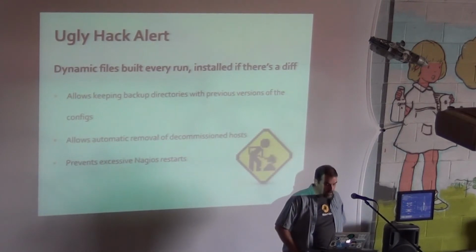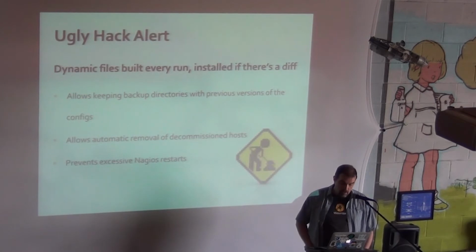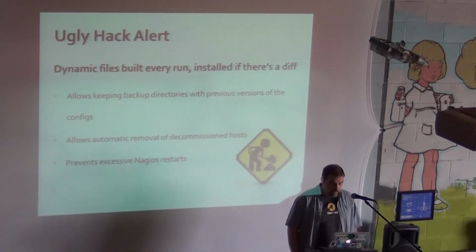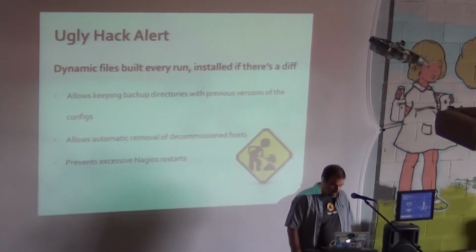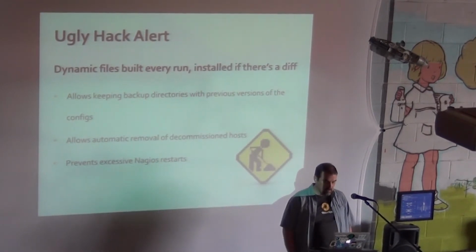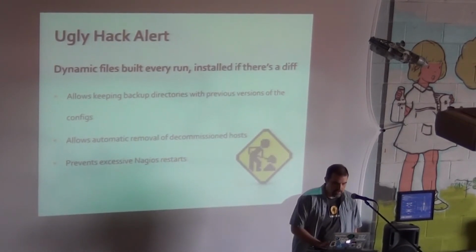Unfortunately, the Nagios config object resource types don't include this functionality. Now, it would be easy enough to just rebuild the Nagios config from scratch and send it a restart every run, but Nagios doesn't like to restart that often. If you have a lot of checks running, it can really screw up your check schedule. So I wanted to try and avoid that.